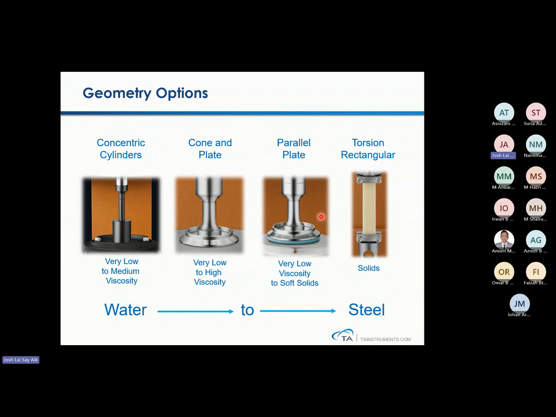Okay, if let's say you have a solid sample, so you have a very specific shape, then you need to go for different geometries, which are torsion rectangular or DMA, film tension or compression clamp. So rheometers can handle samples from very low viscosities all the way up to solid samples, with different geometry options that you can add on later, or you can get at the very initial stage.